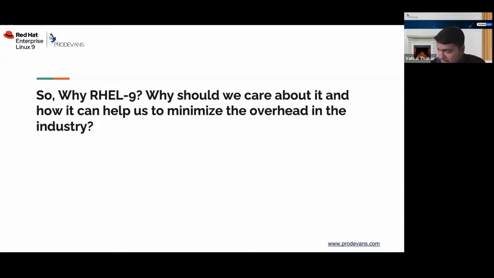any kind of environment. But right now we know that there is one word which is booming in the market, which is something called containers, right? Obviously everybody has heard about containers. Even if they don't know much about them, containers are available in almost 99% of industries, or at least they are testing those environments. So Red Hat provides UBI images, created using Red Hat Enterprise Linux, and these images can also be leveraged in the container world. These are the different benefits, and that's the reason we should go ahead and use Red Hat Enterprise Linux 9.